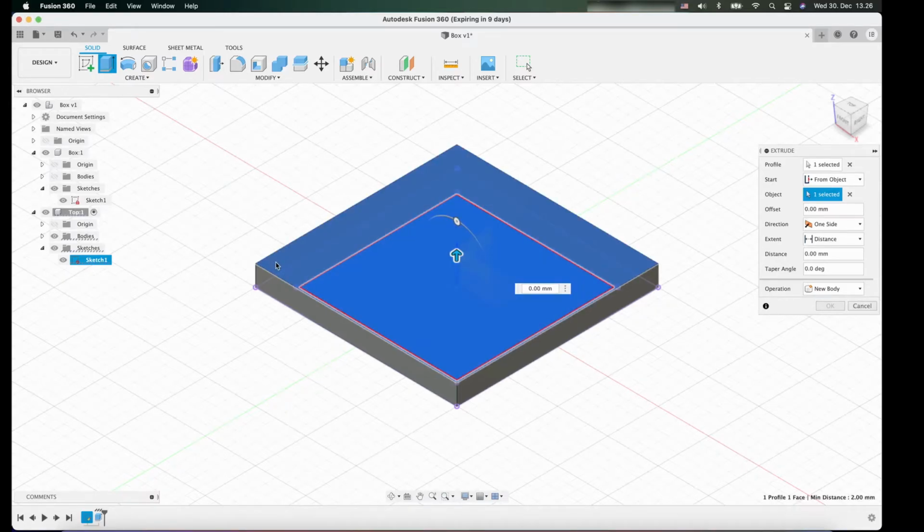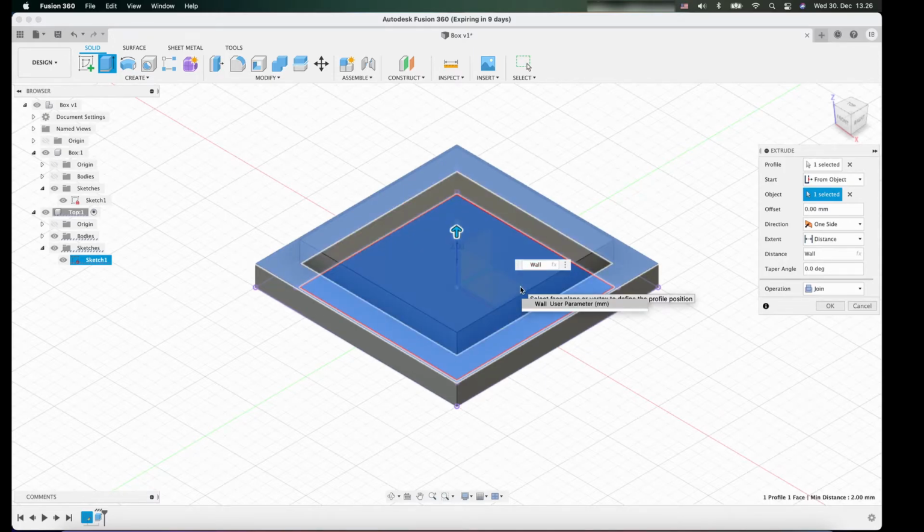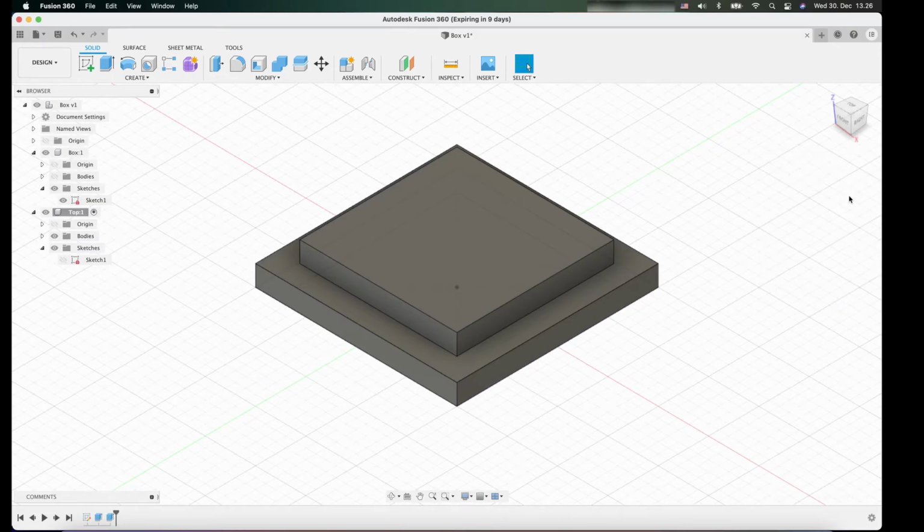So we will start extruding from that level, and I will give a value wall here. So this will extrude another 2 millimeters, but this time only the inner part. Operation is a join. Okay, and we have a lid. Now at this point we could print this and we would have a box, but I like to make this a bit nicer by using some chamfers or fillets, whatever you like.